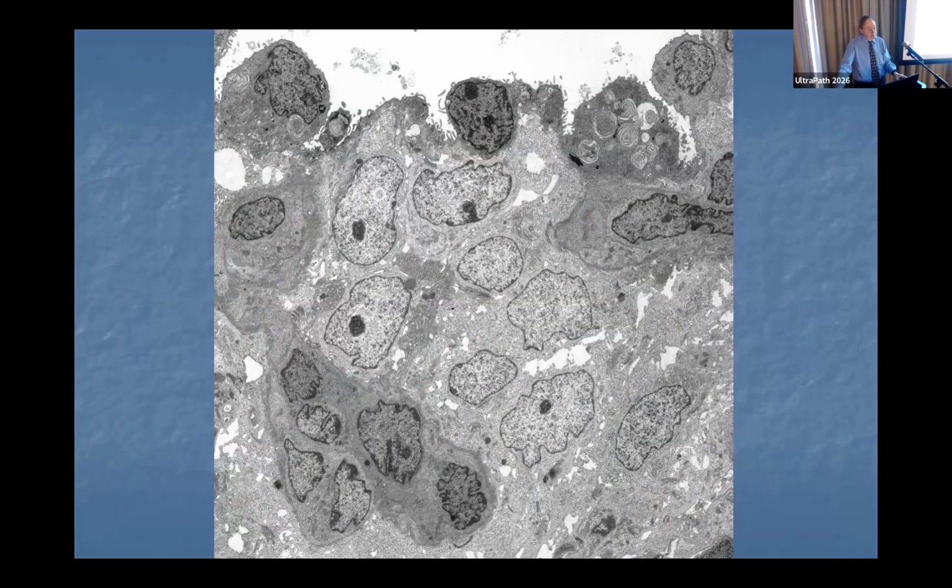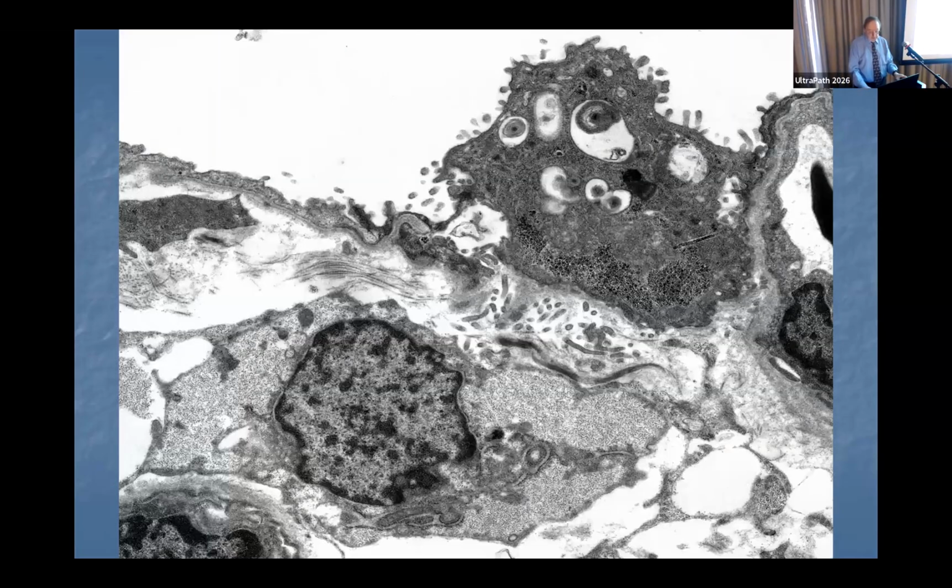And then here you can see these cells within the interstitium that are spindle to round cells. And here you can see the glycogen quite nicely. Oftentimes you really have to pay a lot of attention because the glycogen is sometimes not as prominent. It's usually very faint and very inconspicuous. Above this, you actually do see a type 2 pneumocyte with some really nice lamellar bodies associated with it. So this is what this looks like.